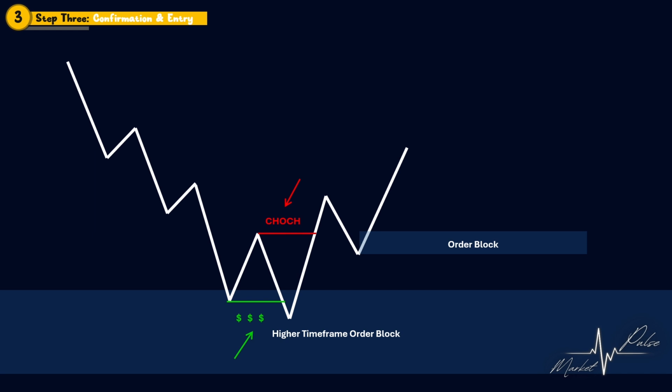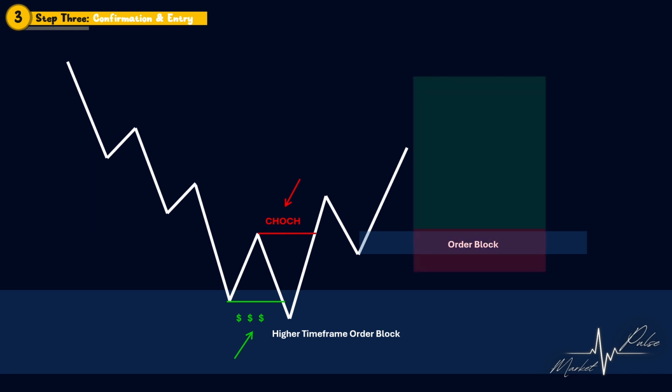After spotting order blocks on the lower time frame, we set our buy limit at the start of the order block zone and place our stop below it. For the first target, we make our trade break even by closing half our position when the price reaches our 1 to 2 risk to reward target. The next target will be the first important zone ahead of the price on the higher time frame.